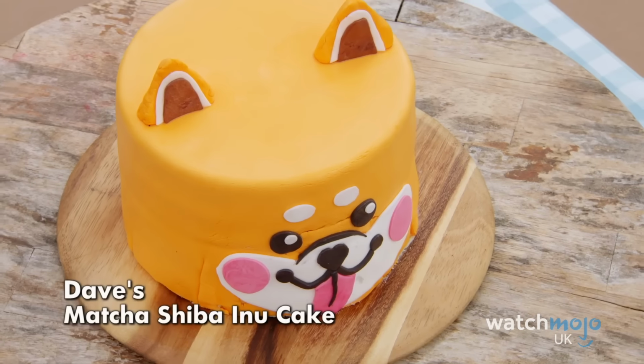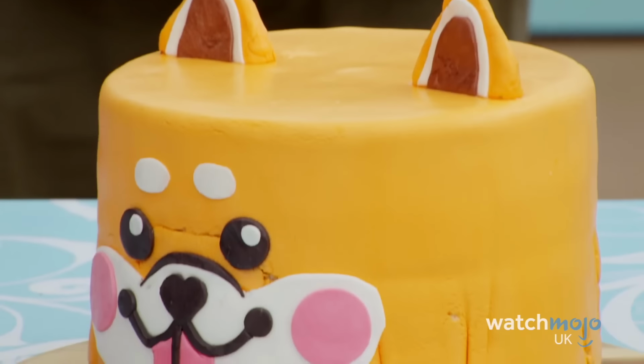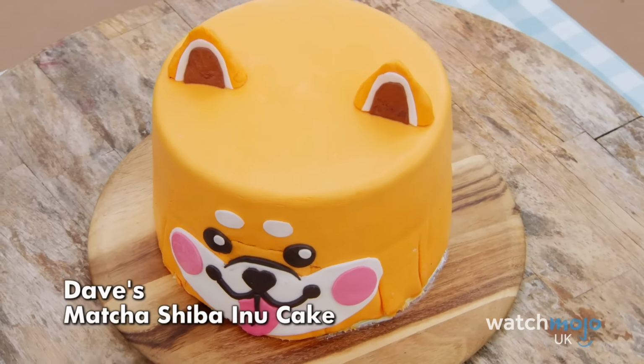Dave put together a very endearing cake that looked like a Shiba Inu, with layers flavored with matcha and rosewater. I think you've got the theme of it really well, and you've got that Japanese feel. Everybody waited with bated breath to see whether Paul would actually compliment something meant to taste like matcha, only for him to say that it was decent. Where matcha is concerned, that's high praise from Hollywood, and for our money, it was the cutest of all the cakes. I think you've done a decent job with the flavours and the overall look. Cheers, thank you.